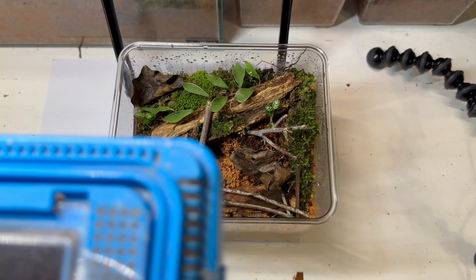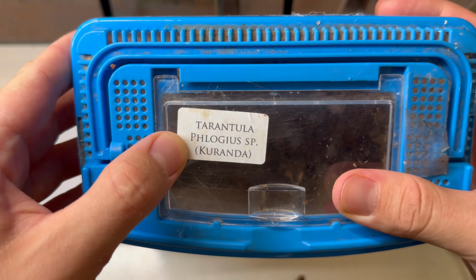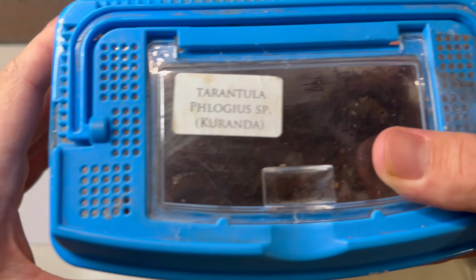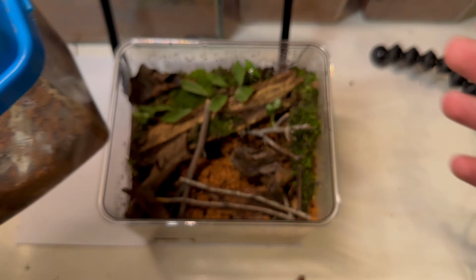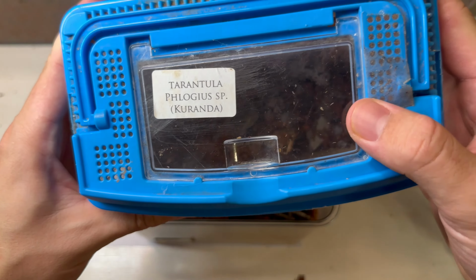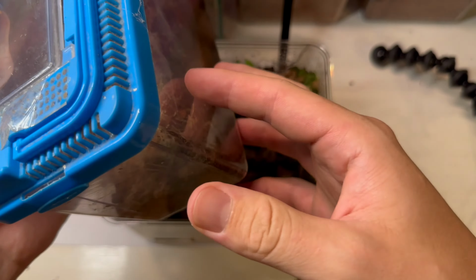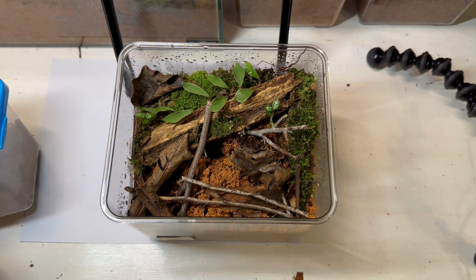So, as you can see there, it's a Phlogius species Kuranda. And that's a very old critter keeper that I'm going to be throwing out after this. I'll be happy to be rid of it and gradually phase out all of the critter keepers that I've got, but I've still got a few floating around.